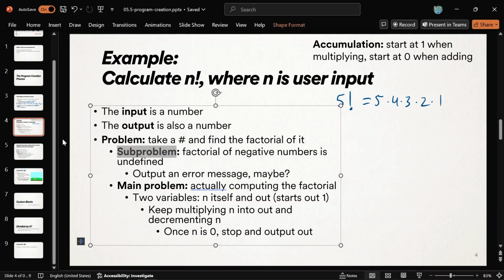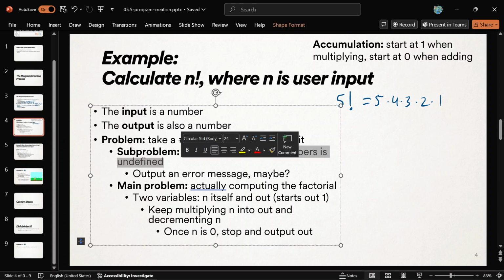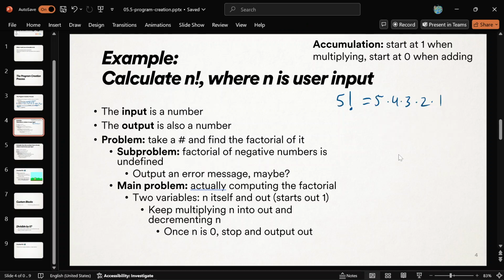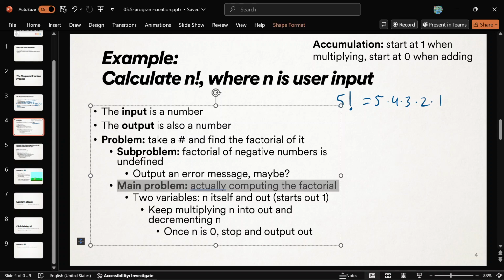So you have these little sub-problems that you're noticing, thinking about what the user could give me and what I am supposed to do. You're discovering that there could be errors, couldn't there be? Your program maybe should handle this. The factorial of negative numbers does not exist, and then you need to decide what you do in that case, because you're still producing an output. You can't just have the program blow up. So maybe you'll just output an error message rather than trying to multiply things. It's up to you. It depends on the use case. You've got to think about smaller sub-problems inside of the main problem. But if the user gave you something normal, you still have to do the right thing, right?